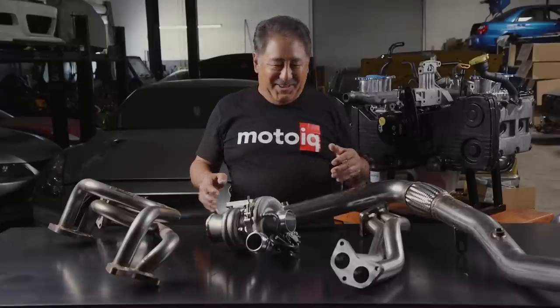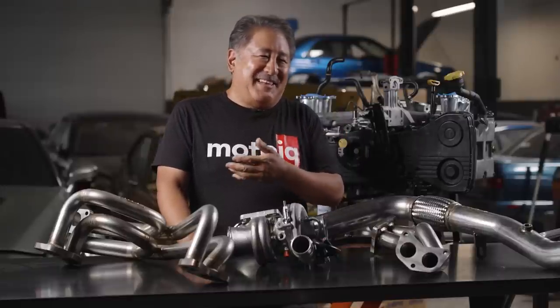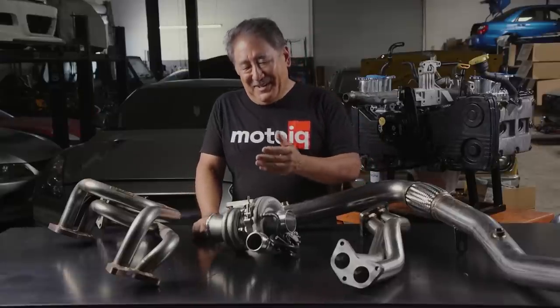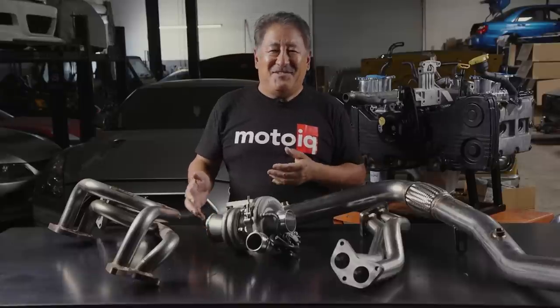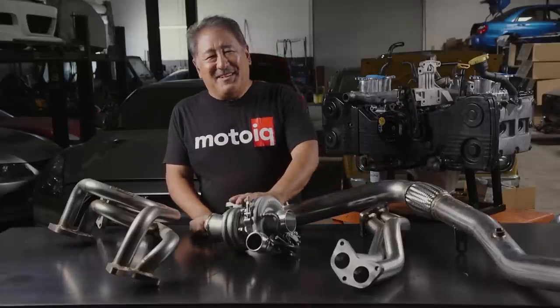One of the things about Subarus is that their exhaust track between the turbo and the cylinder head is really long. The turbo is mounted high and in the back of the engine compartment, so you have a lot of pipe. A lot of the heat and expansion of the exhaust gas takes place in this long exhaust track. A lot of what powers the turbo is heat and expansion — it's an expansion across the turbine and a lot of heat energy released from the exhaust stream. So when that's being dissipated in tubing, it tends to make the turbo more laggy, and the turbo is going to need all the help it can get to spool.